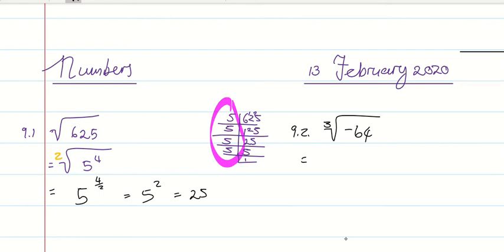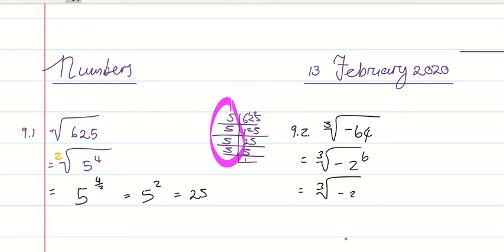Alright, so what we're going to do, what is my first step? Prime factorization. Alright, so I'm going to prime factorize. If I prime factorize 64, my answer will be? Yes, well done. That is negative 2 to the power of 6. Okay? And now I'm going to say it's the cube root of negative 2, not square root.